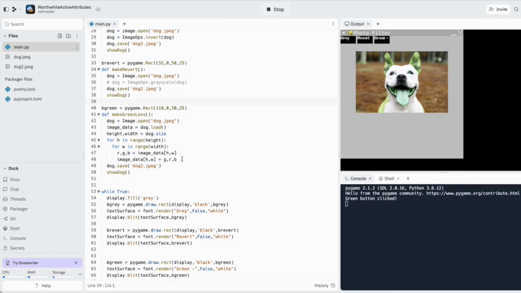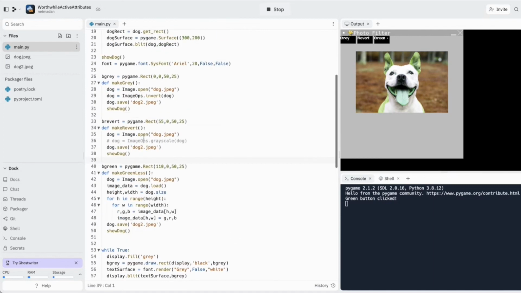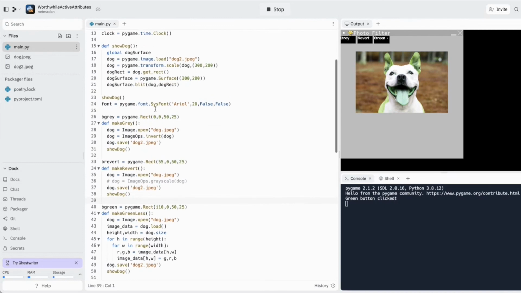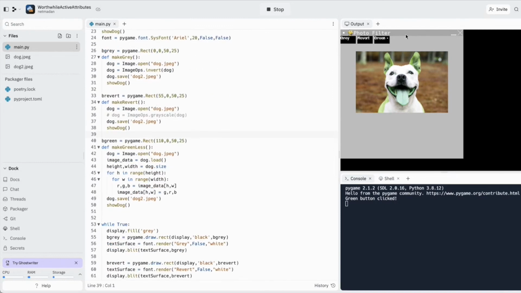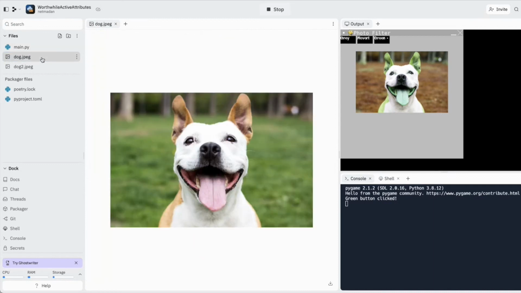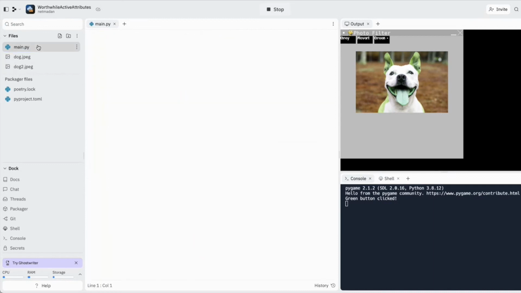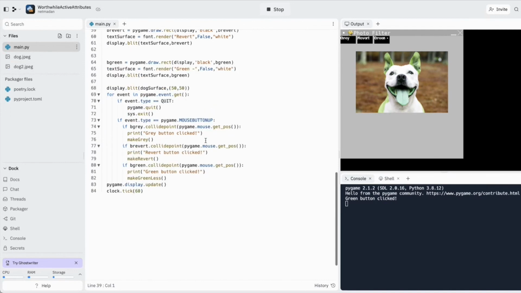So these are a few pixel level manipulations that we can do, but the idea is the same. You open the original, make whatever change we want to do, save it as the dog2, and when you show the image, you take it from the dog2. So similarly, we can create multiple buttons for different effects, and we can also make a save button which will save it in a different name to make a copy of it. And the main thing to note here is not to edit the original image and only work with the copy of the image so we don't lose the original.